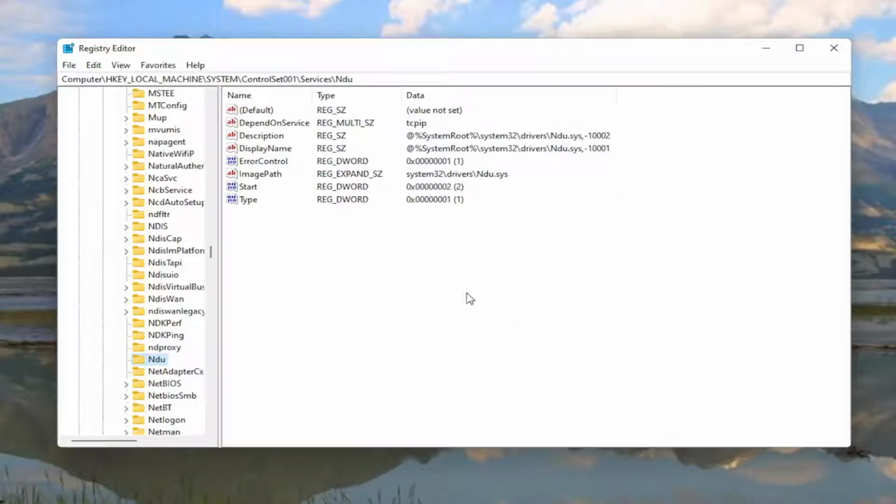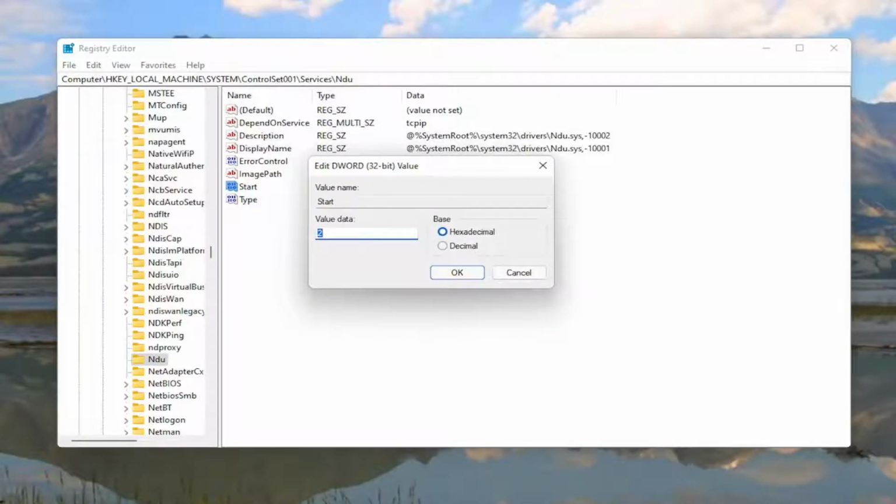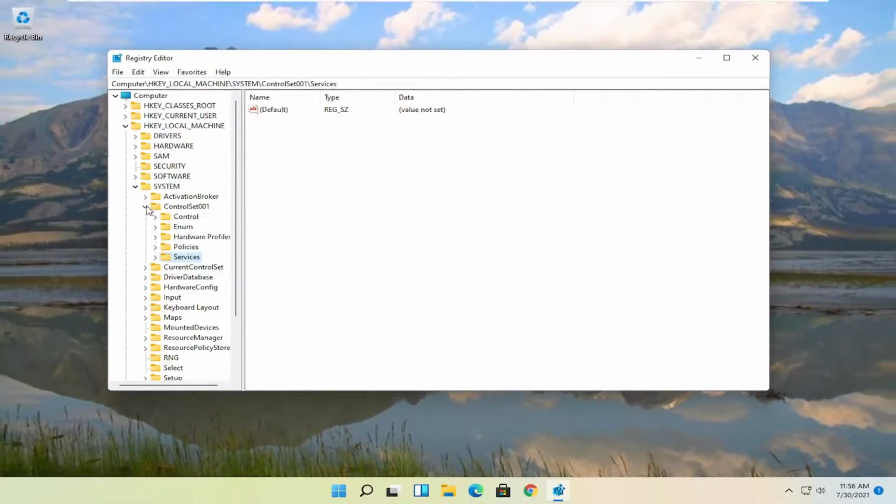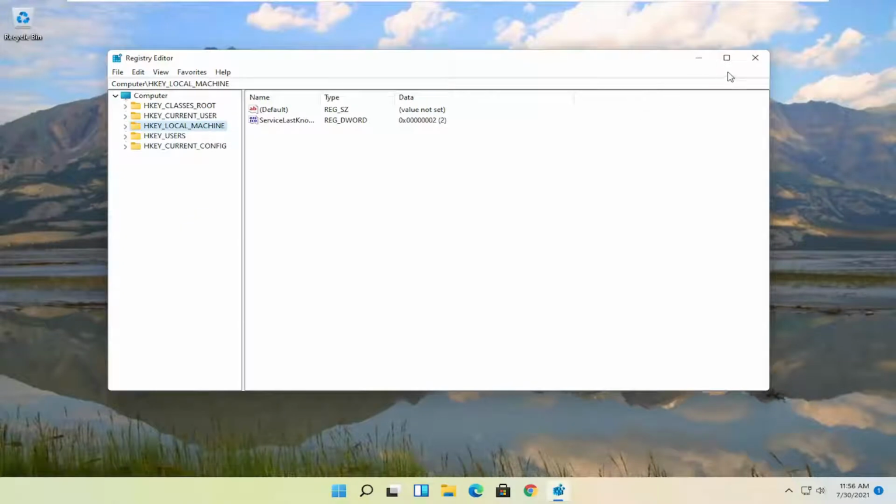Now on the right side, you want to locate a DWORD value that says Start. If you don't see this value in here, you're going to have to right click in a blank area, select New, and then select DWORD (32-bit) Value. But like I said, you do see there a DWORD value in here with that exact same name. So again, double click on Start if you see it. If you don't, you're going to have to just create it. And then you want to change the value data in here to 4. So delete the 2, type the number 4, and then select OK. Once you're done with that, you can close out of here, and we'll recommend restarting your computer. Hopefully that should have improved your system, and you should be using less system resources.